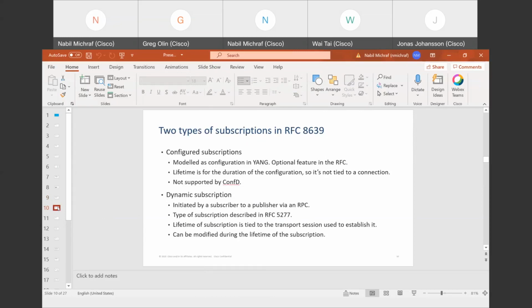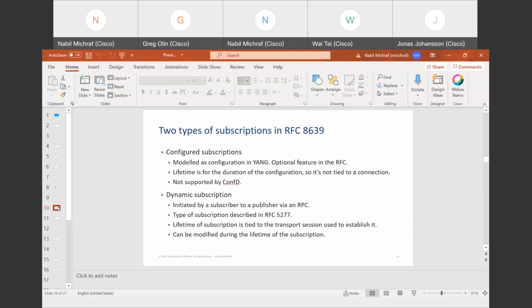Two types of subscriptions were defined in this RFC. It's very important to understand the difference here, although in ConfD we only support one of these. First one is the configured subscriptions. This allows a client to configure subscriptions in the configuration database.